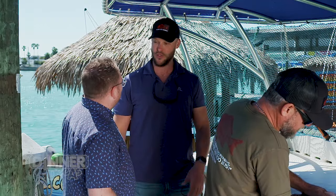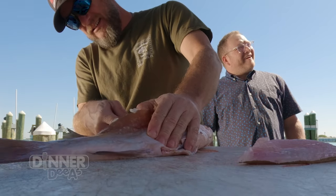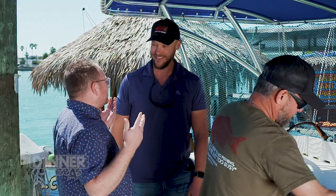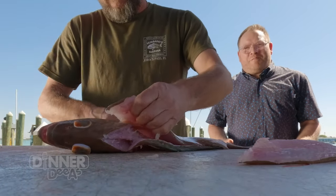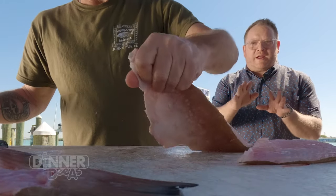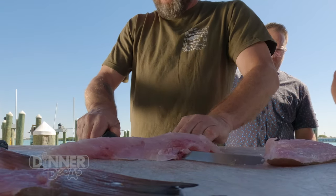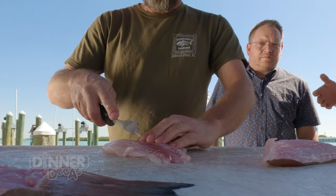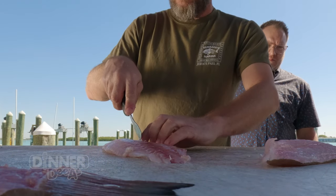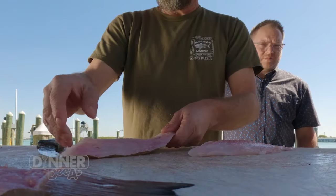That'll serve about a family of four — it depends on the family, but about a pound to a pound and a half is a good rule of thumb per person. Plus we've got the stone crabs, oysters, and grouper, and you can pair shrimp and other seafood to spread out the buffet so you don't need as much fish meat. He's already got all the fillet on both sides, portioned up. He's cut the fillet off and removed the rib cage, now taking the skin off. Then he'll make a small V-shaped cut down the middle of the backbone to remove the pin bones. Now we've got a boneless, skinless fillet ready for the oven.